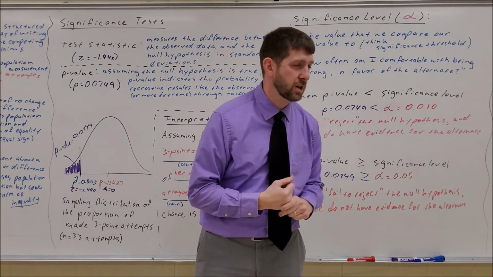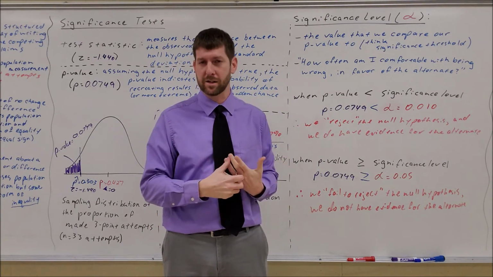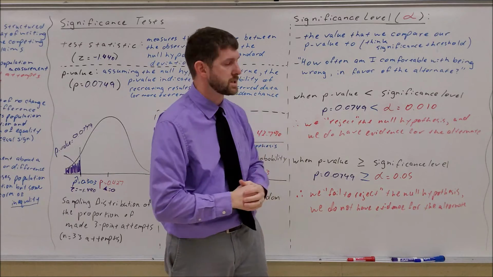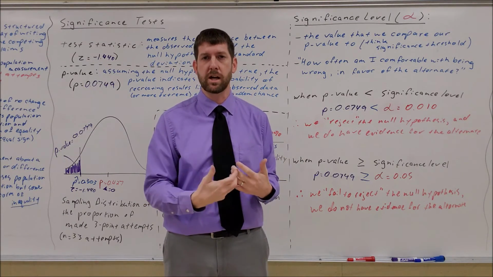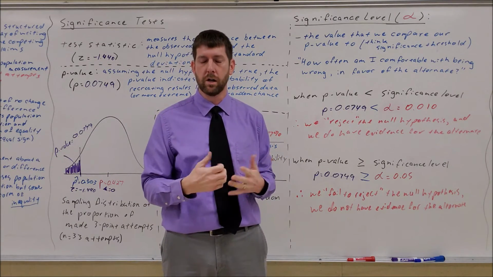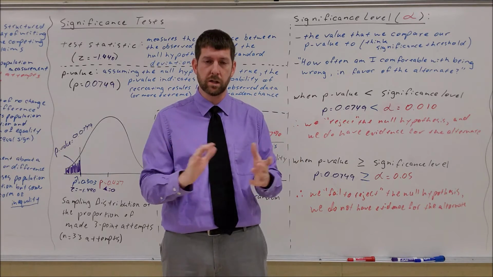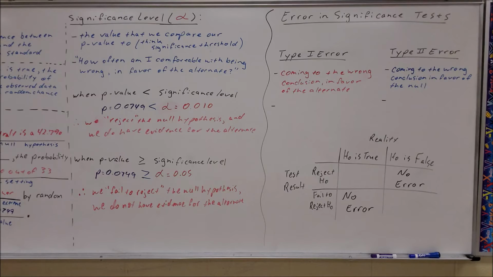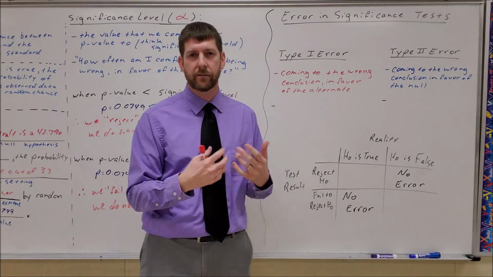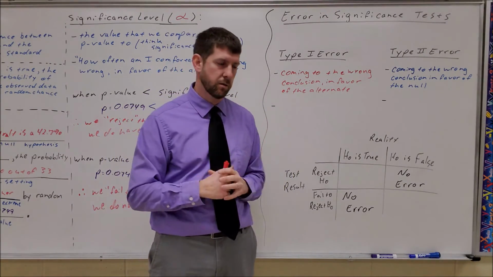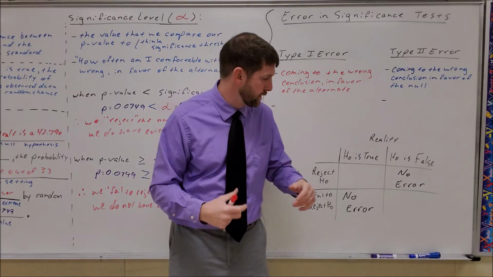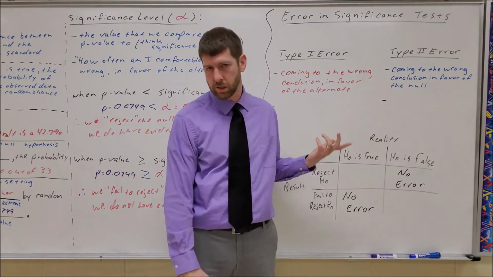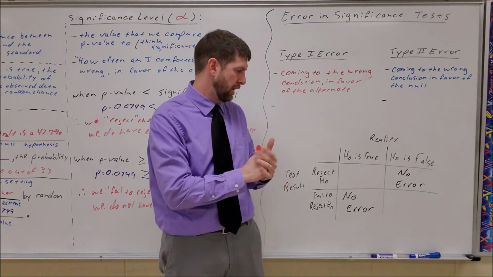All right, so let's jump in and talk about how we can get this wrong. Obviously, you're talking about probabilities. There's error built in. There's the chance that you come to the wrong conclusion based on what's really going on. So let's talk about error in these significance tests. There are two ways that we can come to the wrong conclusion based on what's going on in reality. In reality, the null is either going to be true or it's going to be false. It's got to be either correct or incorrect.